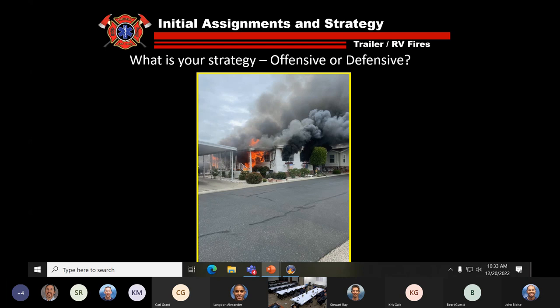So if we pull up on this, what's going to be our strategy? Do you have anybody online who wants to talk about what their thoughts are on this situation, or anybody in the room? You can unmute your mic if you want. Looking at this situation, we've got heavy involvement in the occupied space here. It looks like, I'm guessing, it's hard to say, this may be the kitchen end of the house. We've got heavy black pressurized turbulent smoke coming out this end, so we're probably not far away from flashover in this end of the structure as well. I can't tell how far it goes down the other end, but it looks like it goes almost to the other end of the structure. And Paulie, please add.